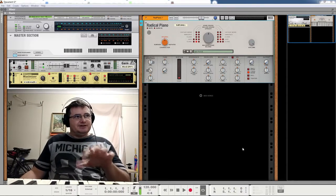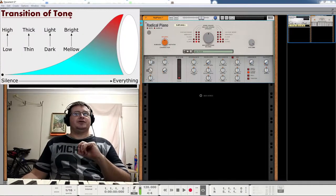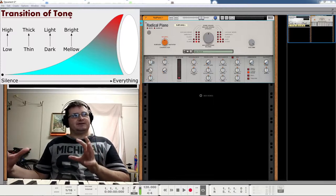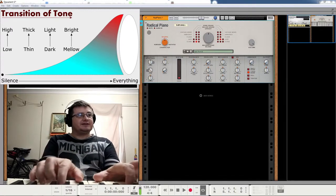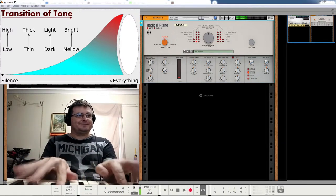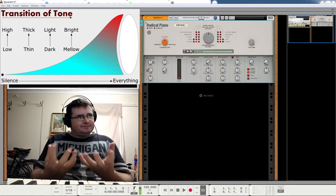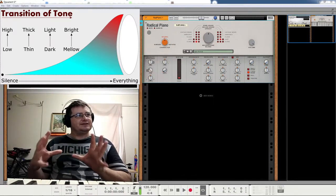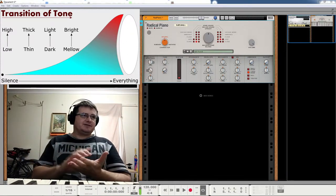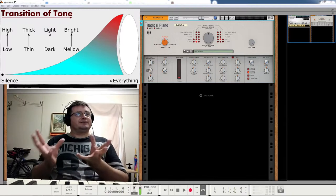Today, I'm starting a new series, and this series is on tone. Transition of tone. So we can look at all of the aspects of tone when it comes to making music. Now, I ain't Amy, so I'm not going to fuss too much on how to put together our lovely chords and string them out. I'm going to talk about it from the way that I deal with music, which is to look at how tone applies to the instruments that we use, and the way that we mix them. So I'll be covering subjects like filtering, equalization, mixing, all with regards to tone.